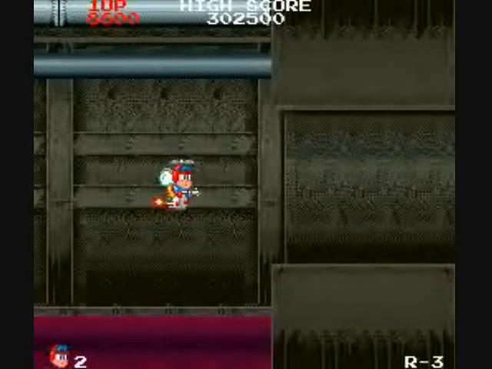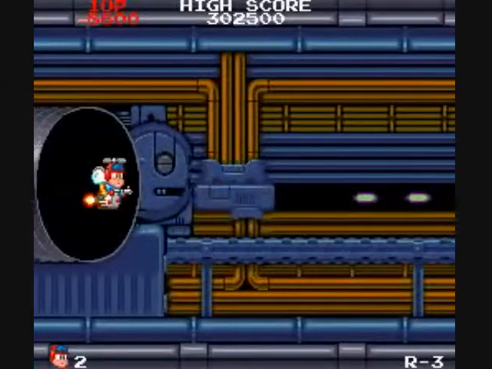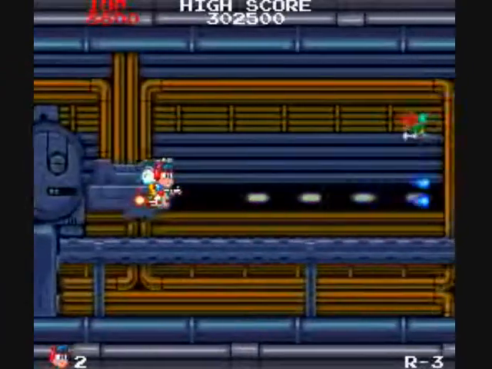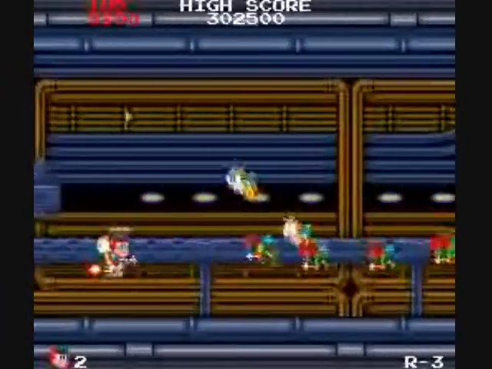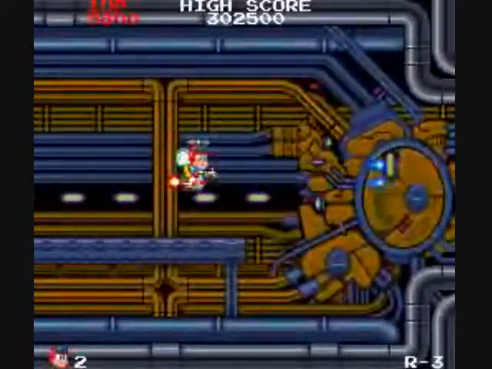We'll scoot forward and then we'll fly through this area, and then shortly after we'll face the boss of level 3. If you forgot what round you're on, you can look in the bottom right. It says R3, and that's round 3.